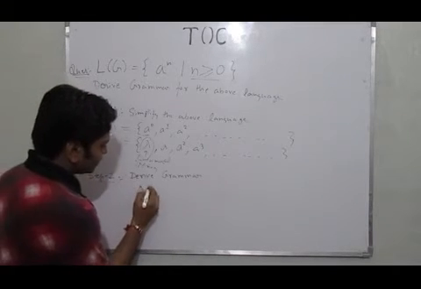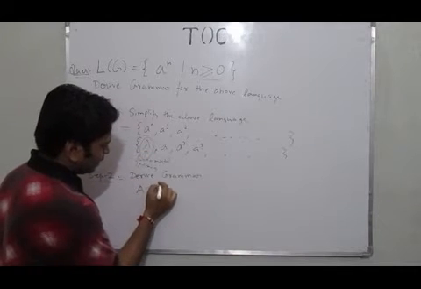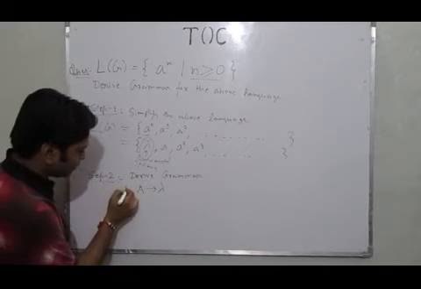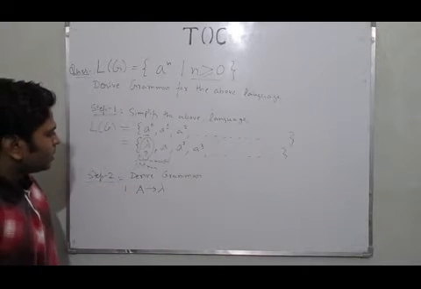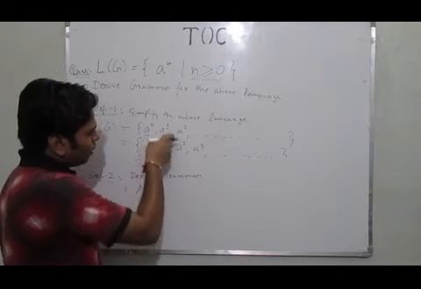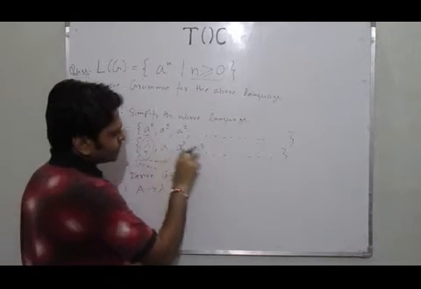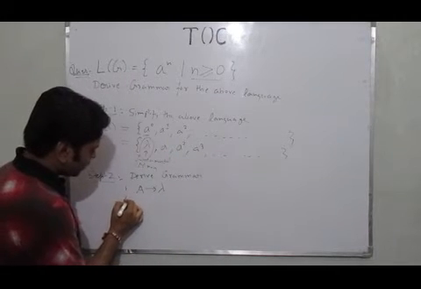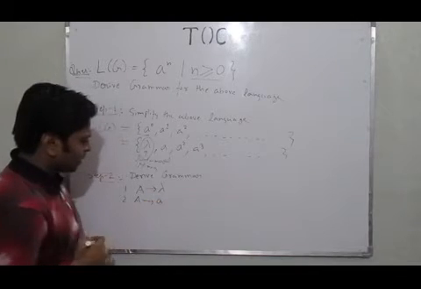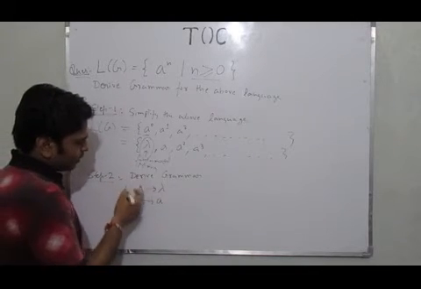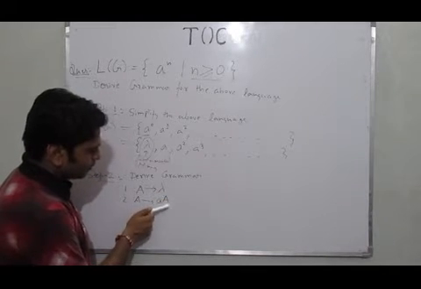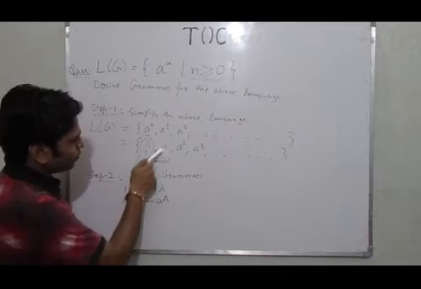So the first string can be derived as A tends to lambda. So this is the first production. Now let us check the very basic idea of how I can derive a, aa, and so on in a successive manner. What I can do is simply put A here, and using the previous production for A, I am in a position to define it. So we can obtain this.